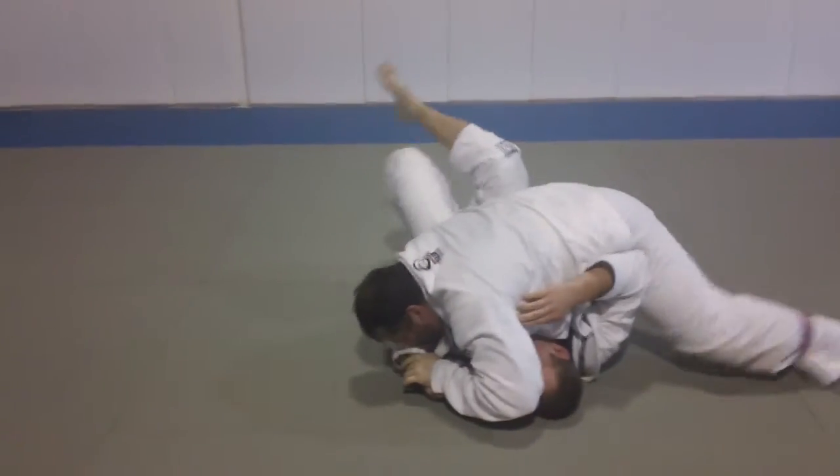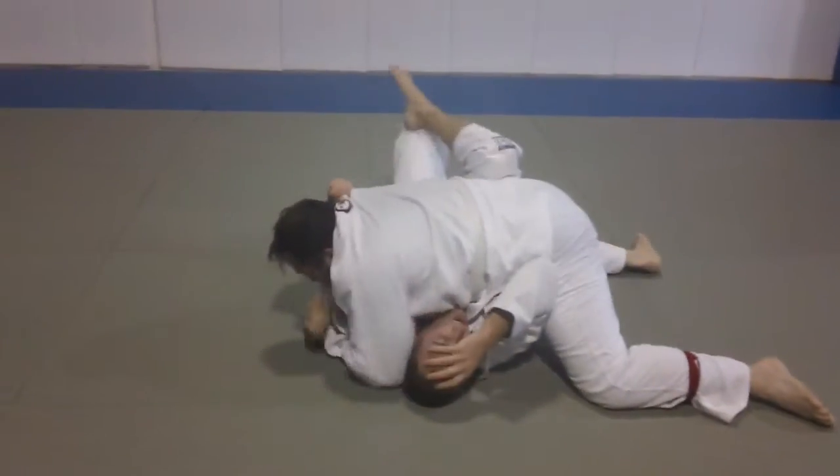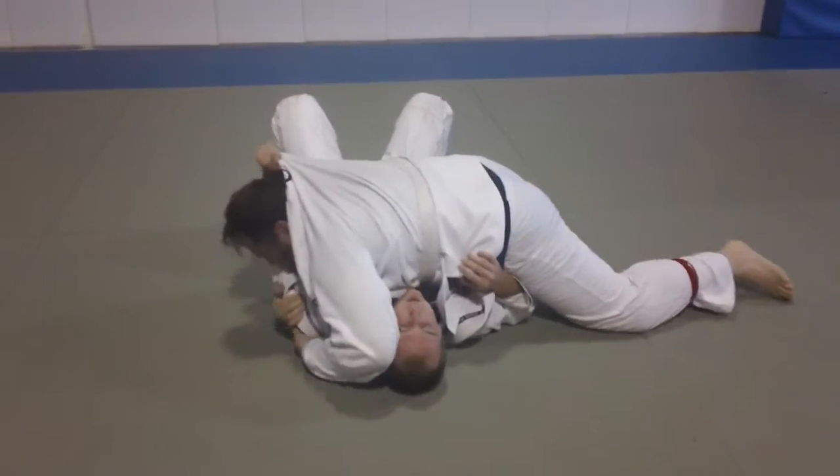Work that elbow. Bring your weight back across his body. Don't reach and fall over. Lower your hips, Robin. Good. He's gonna try to roll you, Robin. Hips down.